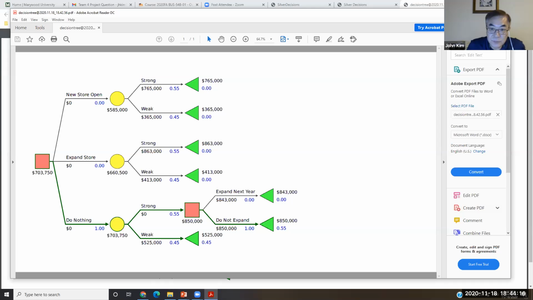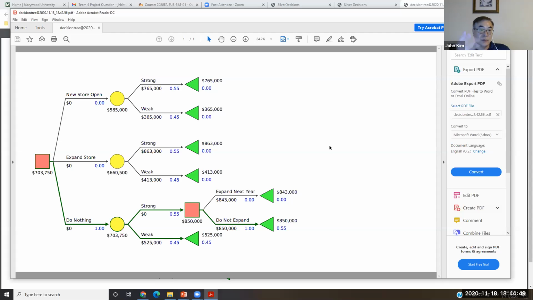What do you think? Can you do it? Yeah, it's kind of easy. So far I use many different programs to develop this kind of decision tree. This program, web-based, is the easiest.